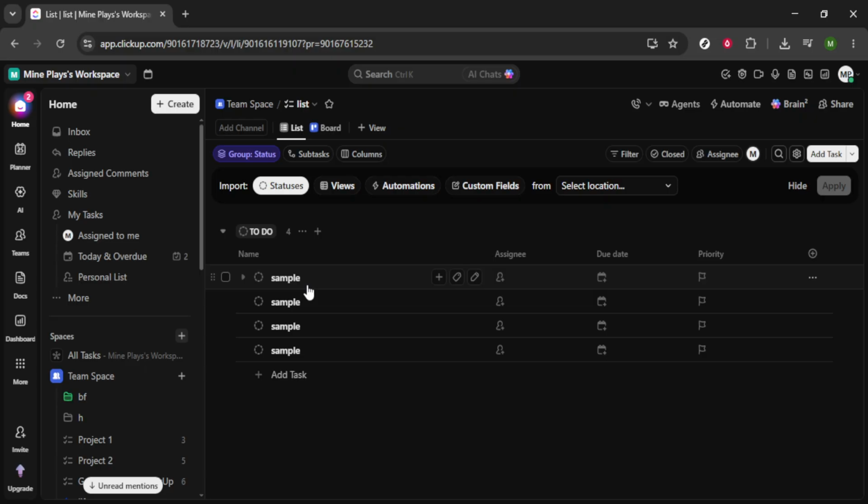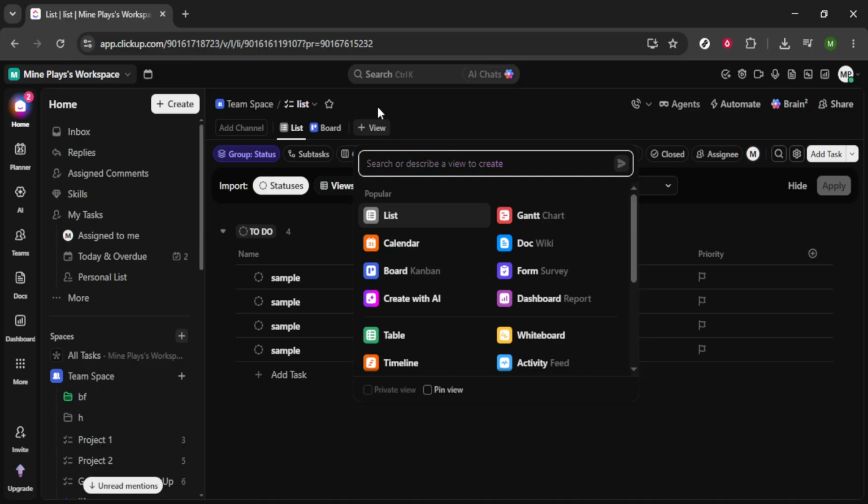Let's jump right in by understanding what Kanban, or board view, actually is in ClickUp. Picture your project tasks as cards on a board. Each card represents something you or your team needs to do. The board is divided into columns, and each column stands for a different stage of progress, like to do, in progress, and done. This way, instead of hunting through lengthy lists or complex spreadsheets, you can see your entire workflow at a glance. It's incredibly intuitive. So how do we set this up?